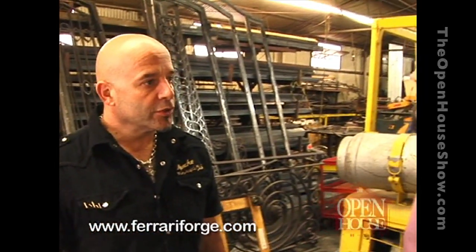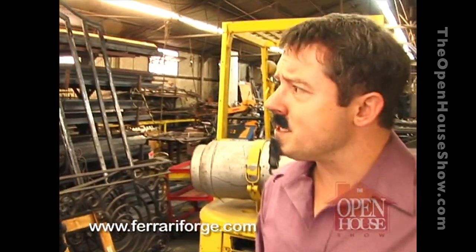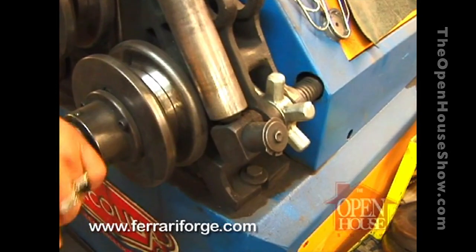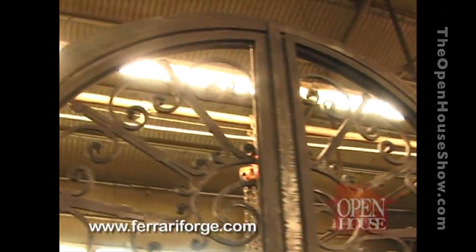After all the metalwork, right now we've got about four or five different projects sitting in this shop, ready to be installed. I have a client who is French and she wanted to get that French feel out of the house, so I had to do a lot of drawings and designs for her. Once she approved all the design, we started manufacturing. So we have some doors going to a house with a very French feeling, and I've got some railings for another project — they wanted to do a very Italian classic, so we did those.